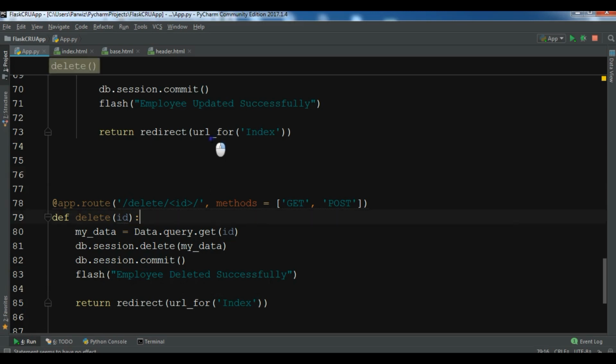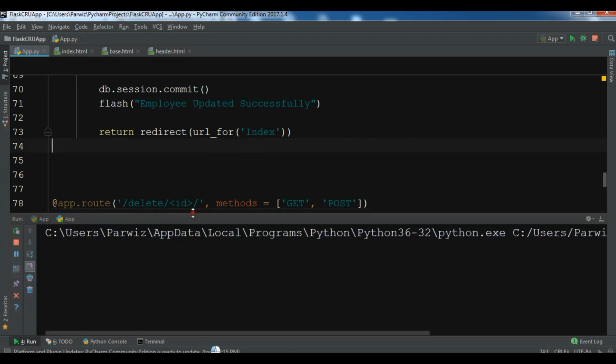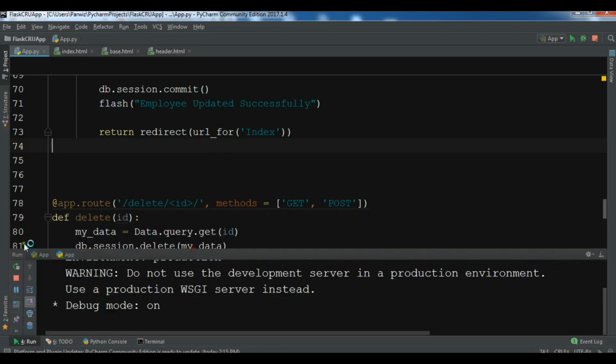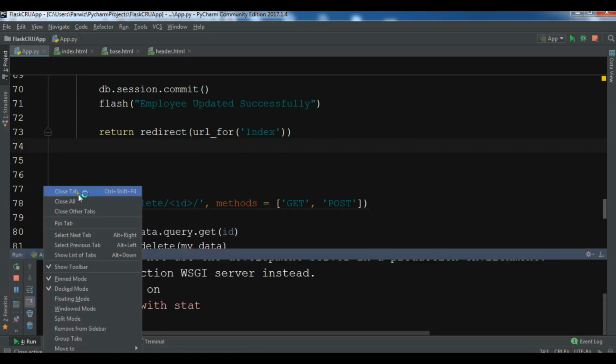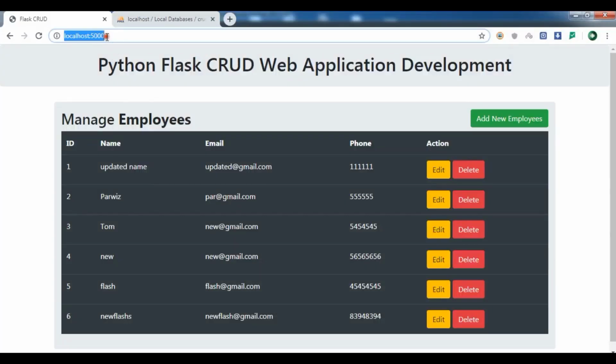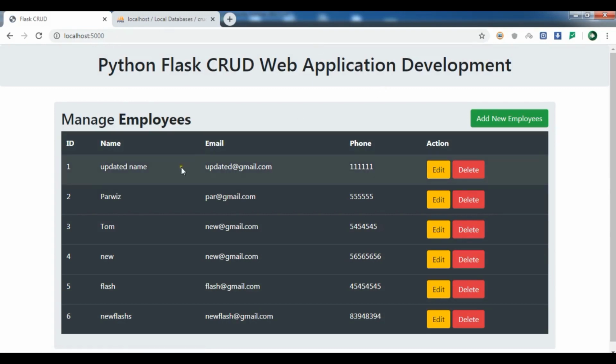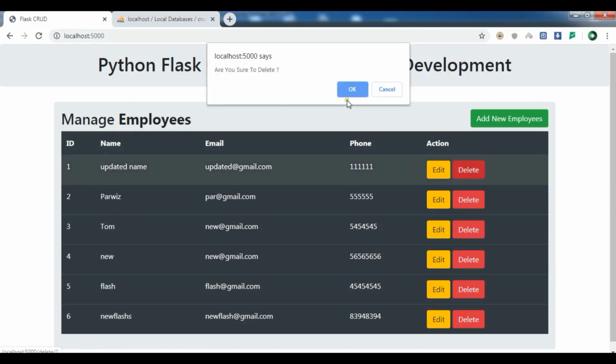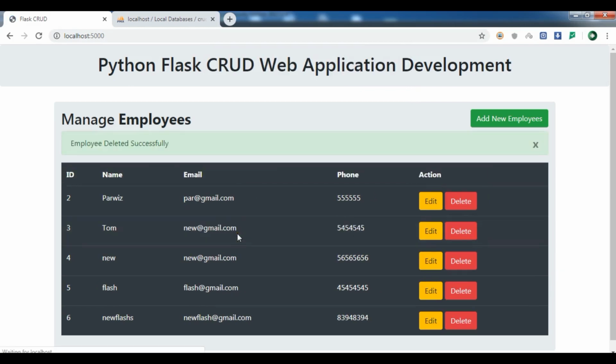Okay, now it's simple. Let me just run this again. Let me close the first tab. Okay, so now it is running. Let me refresh my page, and for example I want to delete this first record. If I click on delete, okay, now you can see employee deleted successfully, and we don't have the first one.